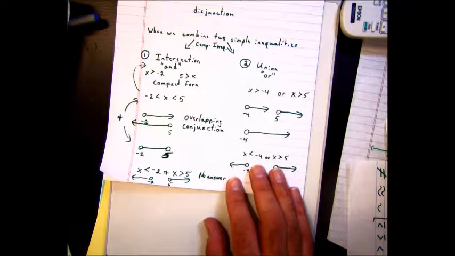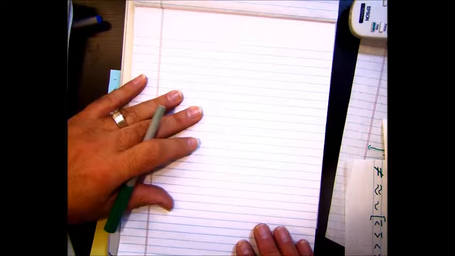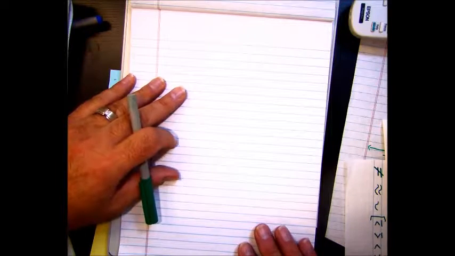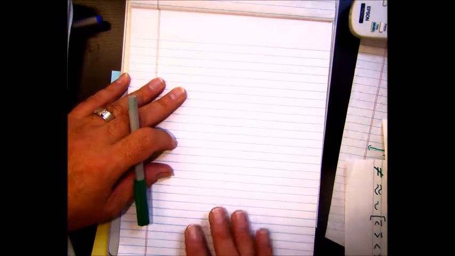Now you have to be concerned with, well, Mr. Frazier, what happens when I have a problem with this? Well, when you go to solve a compound inequality, your problem's going to start out a little bit different, but the math is the same. The deal is compound means more than one. So one inequality meant we did one math problem. When I say compound inequality, that means we have more than one, which means we're going to have more than one math problem. Well, how do I do it? OR problems are easy. They're going to give you both problems. The tricky one is AND problems, because they're going to give it to you in a compact form, and you have to separate it. Now, I'm going to show you it's not a really hard separation.